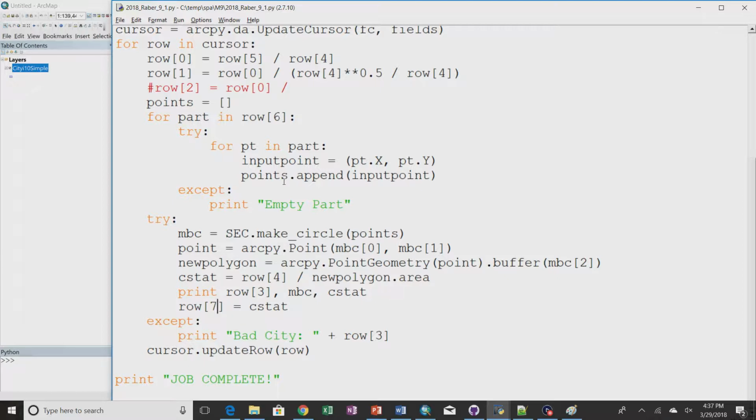I mean, I don't know, but that shouldn't be a problem. You're not actually changing the row 4 value, area. Well, when we do the next step, what we're going to do next is put the circle on a map. So you'll be able to see what's wrong with that circle.